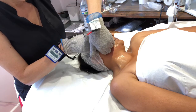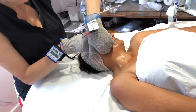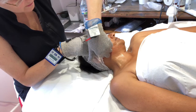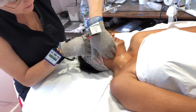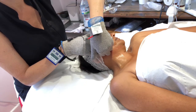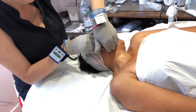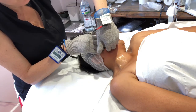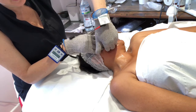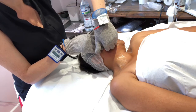When it comes to lifting, as you can see, the hand that's got the black lead is on top and the red is underneath, and that is actually quite important when you're lifting. Try not to let your gloves touch, and just do the lifting movements you would have done in any microcurrent treatment you've done before. Or again, look at the muscles of the face, or to be honest with you, you can even download the movements that Casey or other microcurrent machines will offer. Their training manuals are all online, so just see the movements they do.